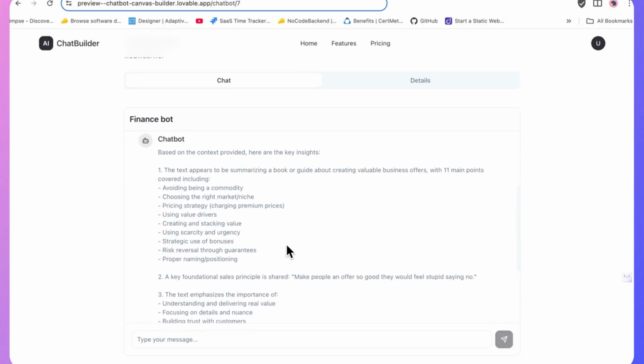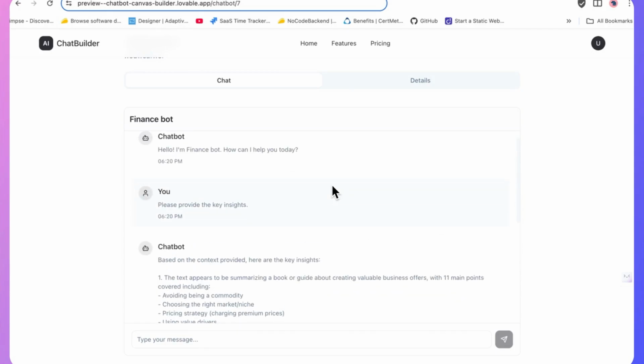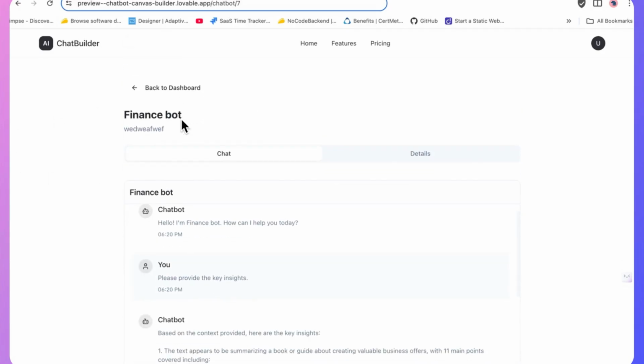You now have your own chatbot building solution. You can go on and start customizing it to the level that you want, whether production ready or an MVP. For me, this is an MVP. I am able to register a new user, sign in, create a new chatbot, and store the details of the chatbot. And I'm able to actually train the chatbot with my own files. You can customize this to, let's say, save the chat history, display the past history, customize the UI, and make it more beautiful if you want.